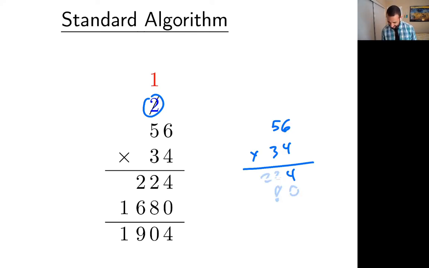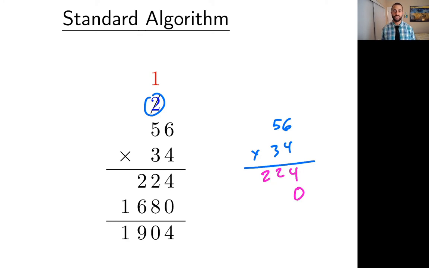Let's do this again. Okay, so the standard algorithm says to do this. 6 times 4 is 24. And then you do 5 times 4, and then you add the 2, and you will get 224. Then you're supposed to go through and erase the previous work that you did, and then you put a 0 here. The truth is you don't have to put a 0 there, and actually some countries and honestly just some districts will not put a 0 there when they teach the standard multiplication algorithm.